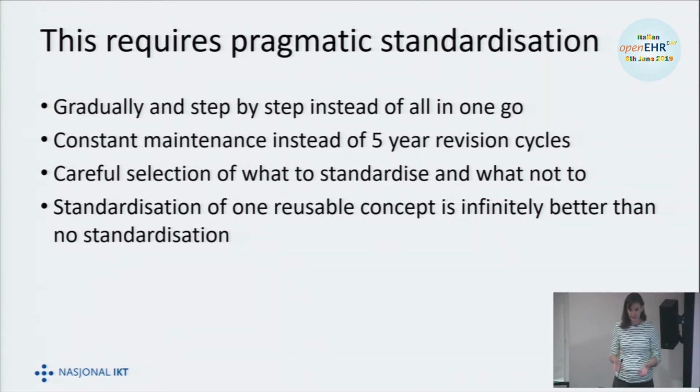So we need a way to slice the problem into bite-sized chunks that we all can agree on, and then start reusing right away. And then requirements will inevitably change, and we'll need to change the standards too. So we'll need to be able to do this right away, not in 5 years, and for each little chunk, not for the whole collection of things. And for this, we'll need to be able to track versions and history and so on of each little chunk of information.